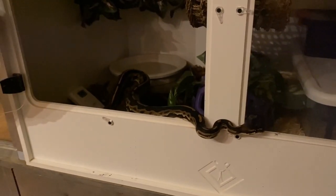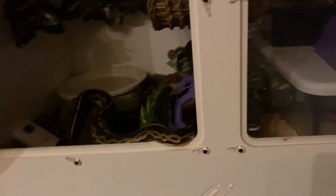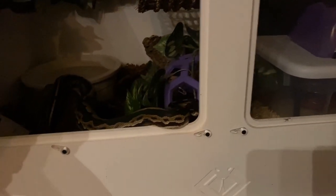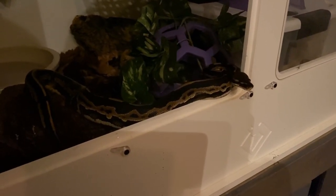So I went ahead and shut the door that I was able to shut with her being in the position that she was in. But I'm not shutting her other door because she is still outside of the enclosure threshold and I'm not going to force her back in. Now she's put her face inside and she's looking out the window of the other door. And so I'm still not going to close the door on her because she's still looking out and she's still sticking her face in and out. So I'm just going to wait even longer now.